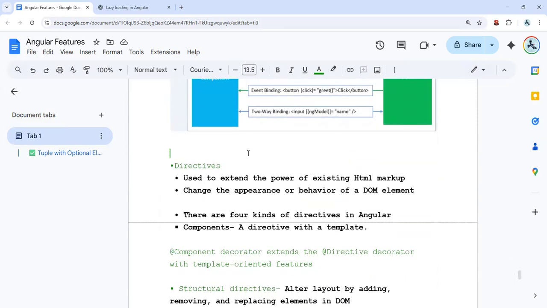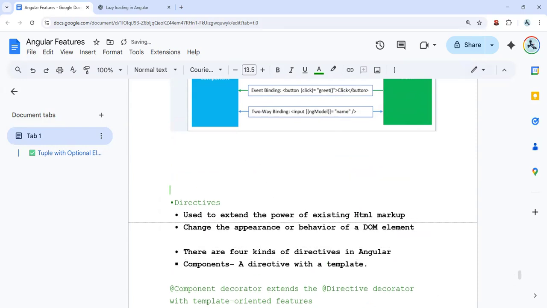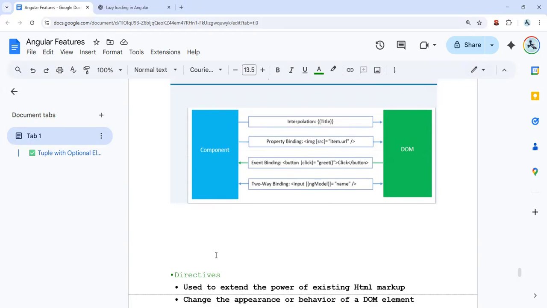Before that, we need to discuss the decorator.